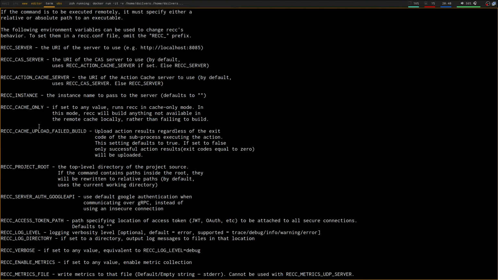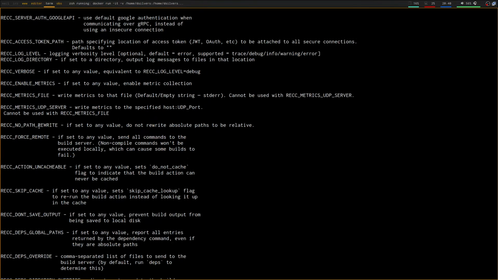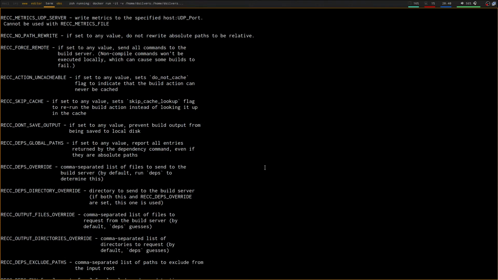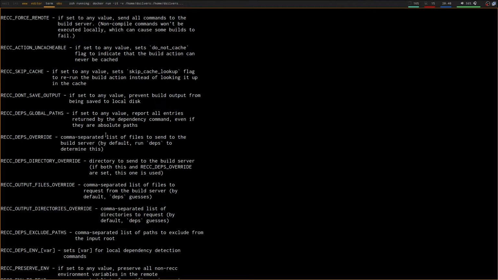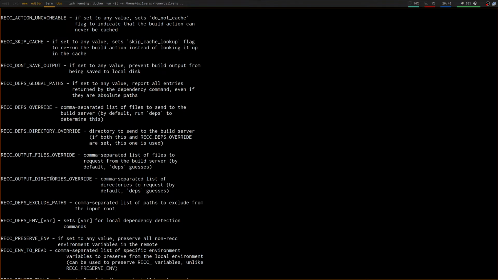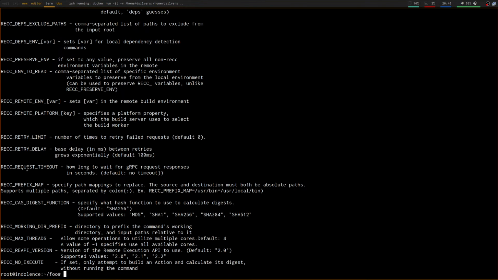Maybe you are imagining its existence. It's possible. Force remote would just fail horribly. Skip cache, we don't want it to do. Don't save output. Well, we want it to save the output. Global paths, override. Environment stuff is not relevant because we just want it to upload the action afterwards.